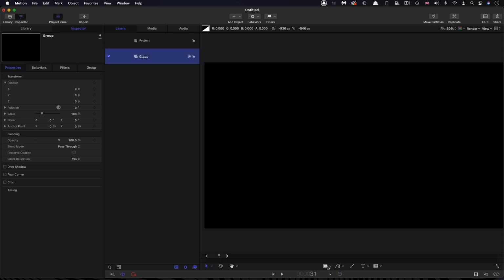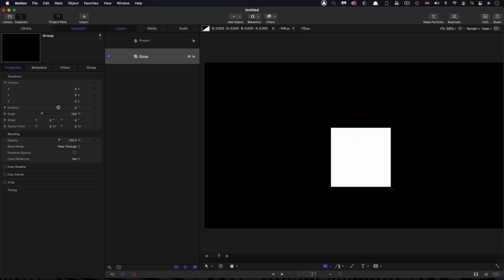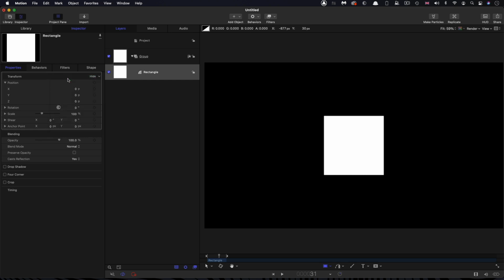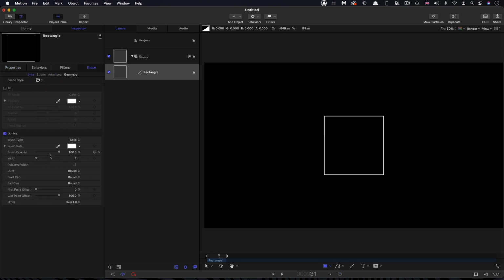So then I'm going to select the rectangle tool and holding down the shift key, I'm going to draw a small square, smallish square like that. Make sure to center it up. I'll come into the shape and I don't want to fill. I want an outline. It'd be easier to see. And let's go for an outline of, say, 20. And let's set the joint type to square to get rid of those horrible rounded corners.